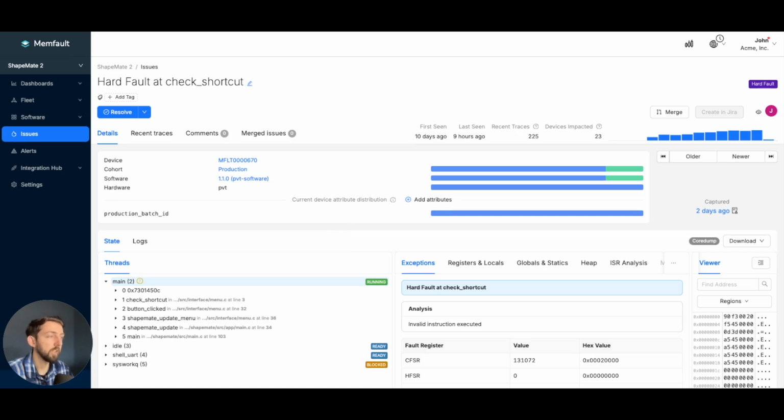We, of course, are really excited about this whole set of changes that makes it way easier to make the most value from all of the data you're collecting, see the data in a way that makes sense for you, and then drill all the way down into a device and issue level investigation quickly and efficiently.